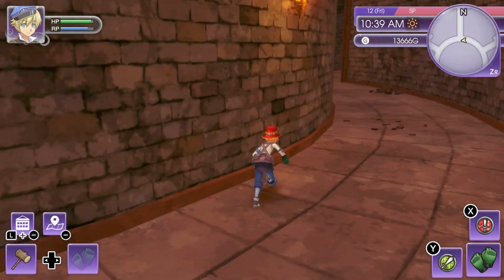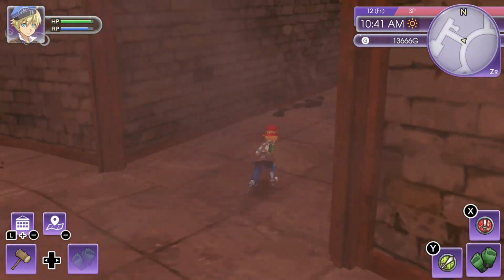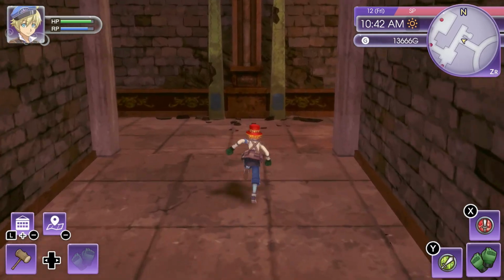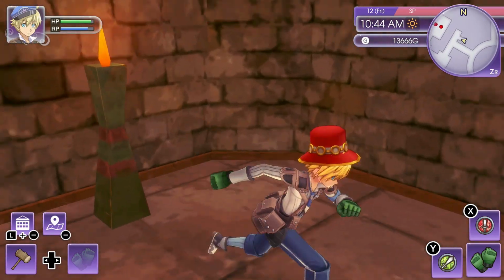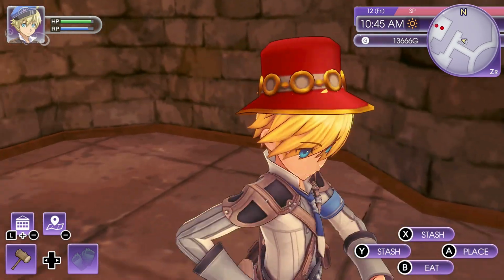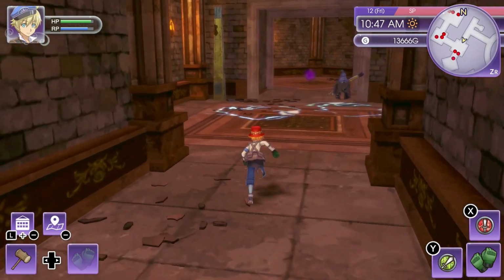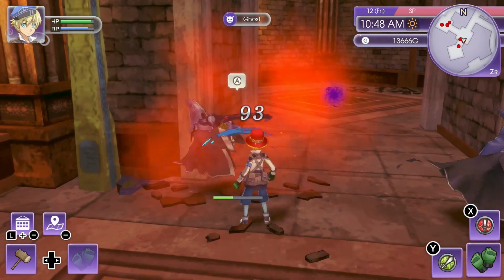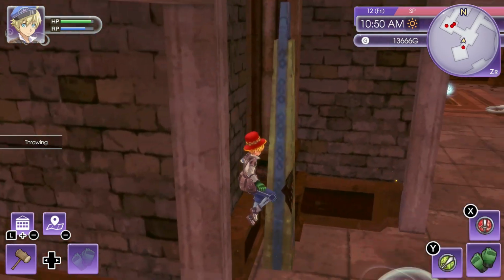There's the red gate. Where's the boulder? I just run into it. Zero damage. It's normal difficulty. Just wanna say this. I don't cheat or play on easy or something. This is how it is. Yeah.